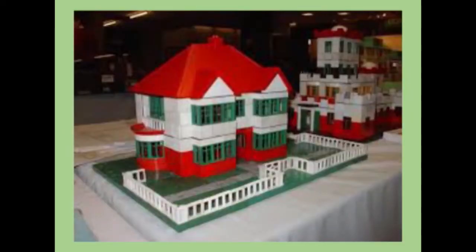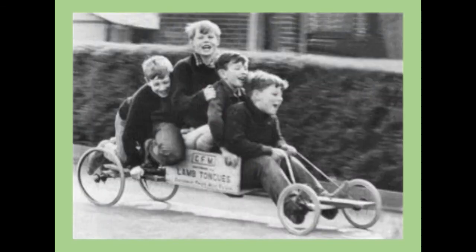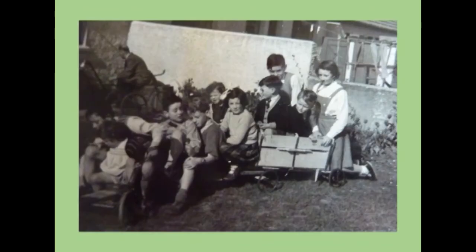And we spent hours building these things. And there you can see a sort of photograph of what you could do, a house. Very realistic. In the 1950s, go-kart racing was very, very big in the States. They call it boxcar there, we call it go-kart. And you get these lovely American comics coming in. You see these beautiful automobiles, highly painted.